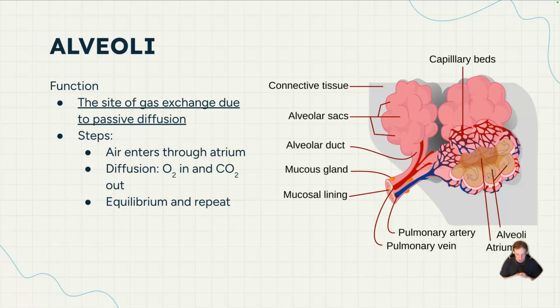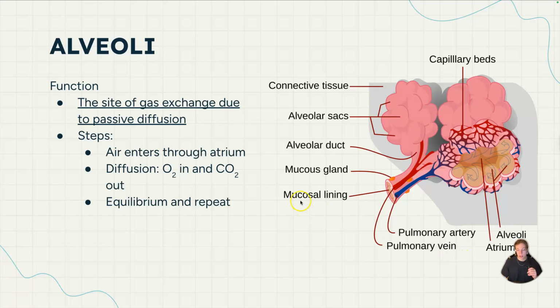If you take biology, you might have heard the term passive diffusion, but just to refresh your memory, that means that there's a higher concentration in one area and it wants to go to a lower concentration in another area. So, if we talk about our arteries, the oxygenated blood, they have a very high oxygen content within them. But when they reach an area where the oxygen can be dumped off, it's going to dump off the oxygen because it wants to have an equal distribution between the two. So if there's an area with no oxygen and an area with oxygen, they want to become even. They want to become a 50-50 split.